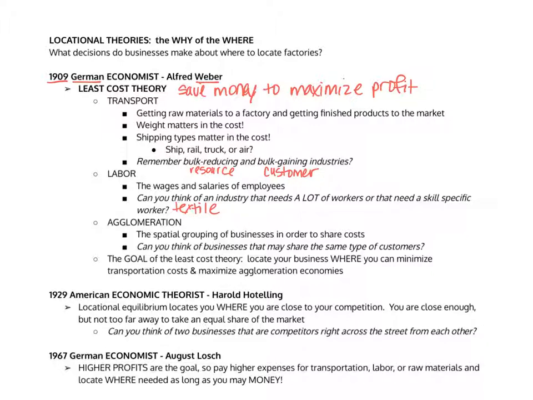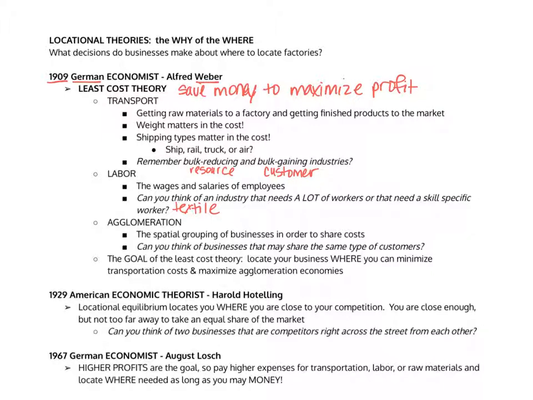But let's say you locate next to factories that really aren't manufacturing anything you need, but they have a deal with a transportation company. Could that benefit you? Yeah, you could get in on the deal and maybe save some money on the transport side. So you want that Goldilocks condition, right? You don't want too much agglomeration because then you don't want to be spending too much in other places. You want it to be just right so that it benefits you without any negative effects. So that's what agglomeration means.